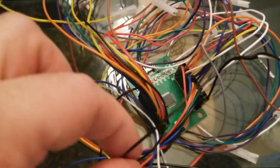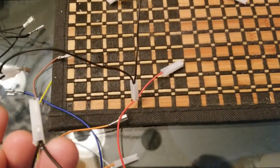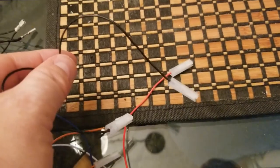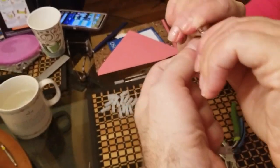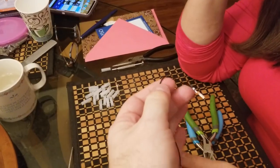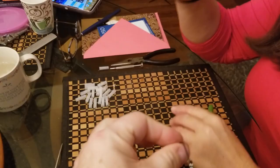All right, so I've gotten to this black ground wire that's going into the far left side, and the ground wire leads to a daisy chain of plastic connectors. So these are all going to have to be gotten into and spread apart like that one is. So we'll go ahead and do this. This is the ground. There we go. Next step. Easy enough.